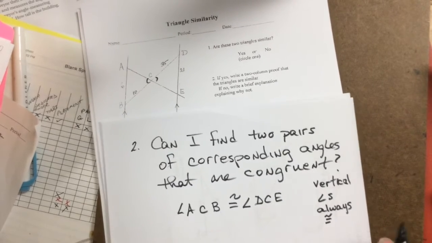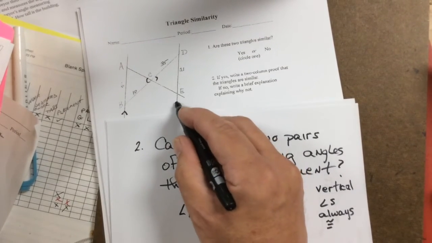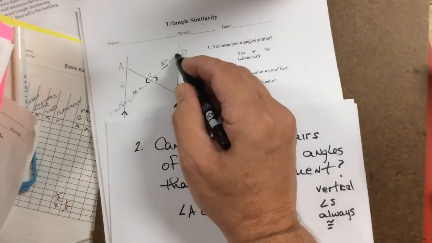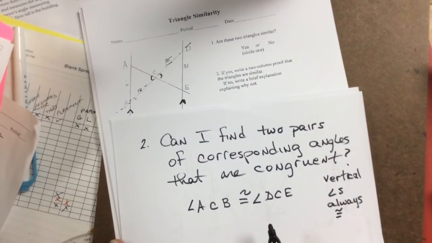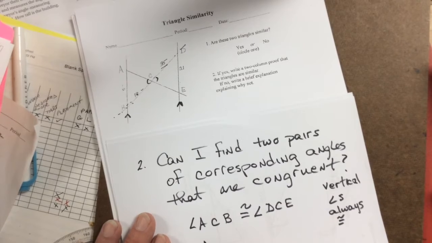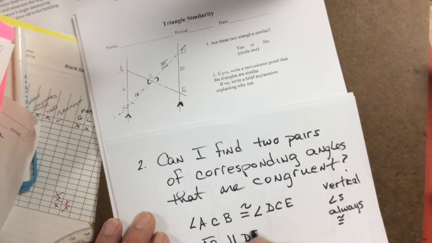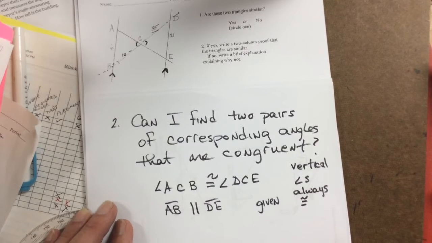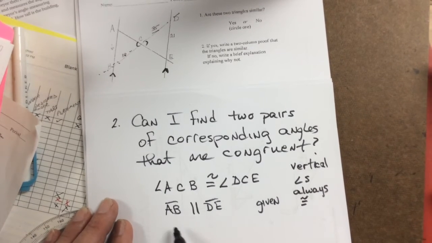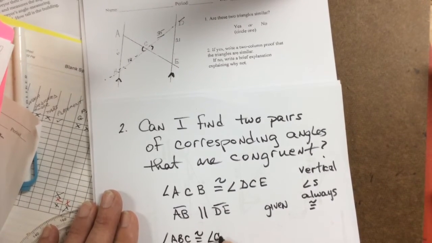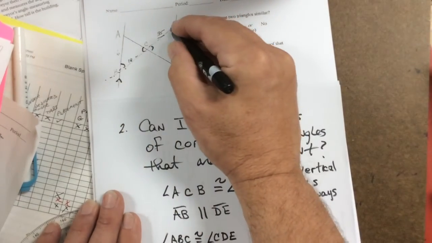Well, the thing is, these 2 lines are marked as parallel, which means that when a transversal crosses them, we're going to be in the situation where we have a bunch of angles that are congruent or supplementary. So we have to say AB is parallel to DE in order to set it up, and say that's given. Okay? That's given. Once you've set it up, now you can use that fact to say angle ABC is congruent to angle CDE, right, here and here.